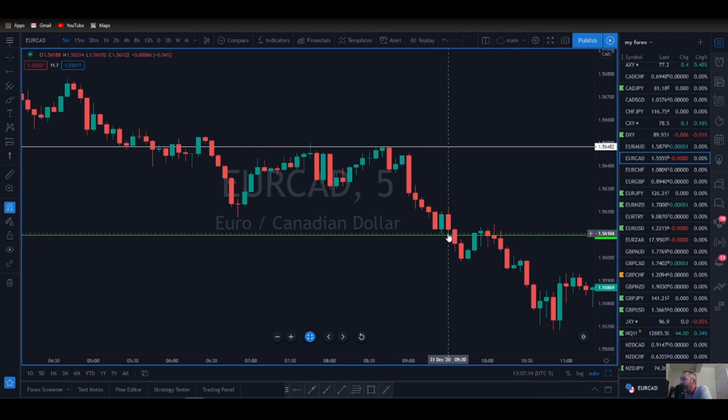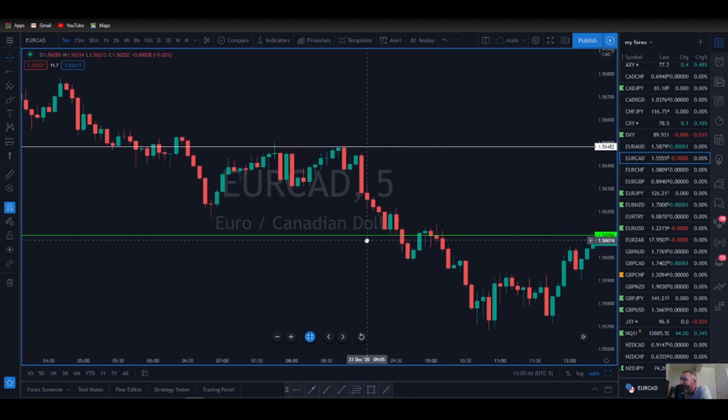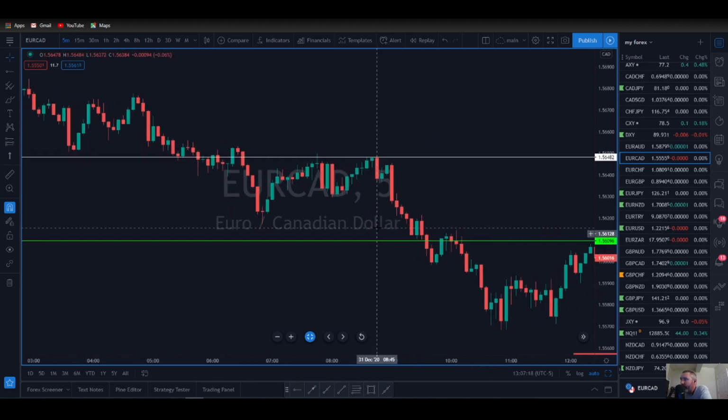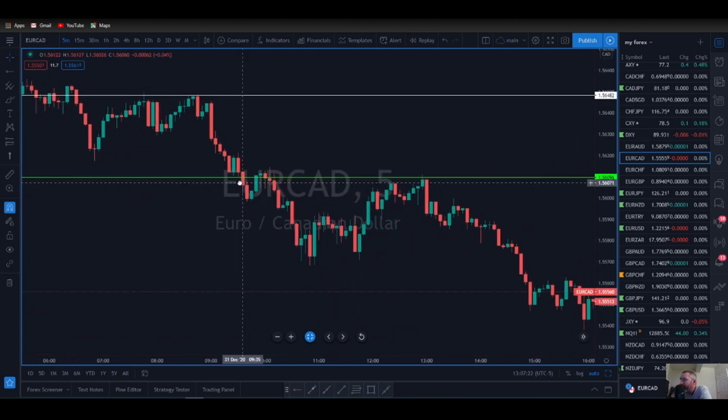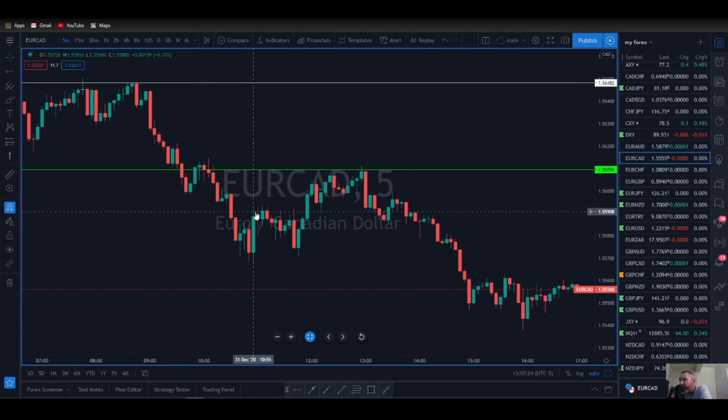This green line was that low. He took out 2/3 of his position. He left on 1/3 of the position and moved his stop to break even. So essentially, he is playing with house money. It's not a free trade because he is still risking money. The amount of money that he is risking is the amount of profit that he is in right now, unrealized. That is what you're risking.